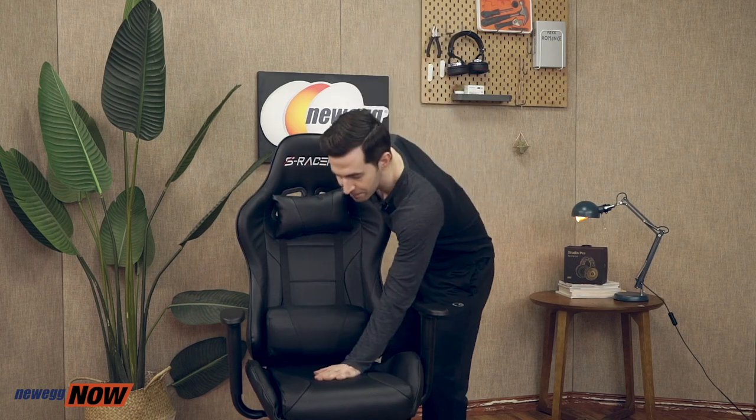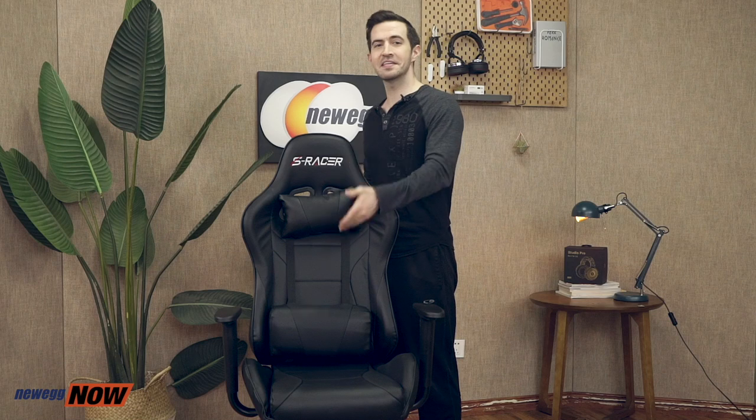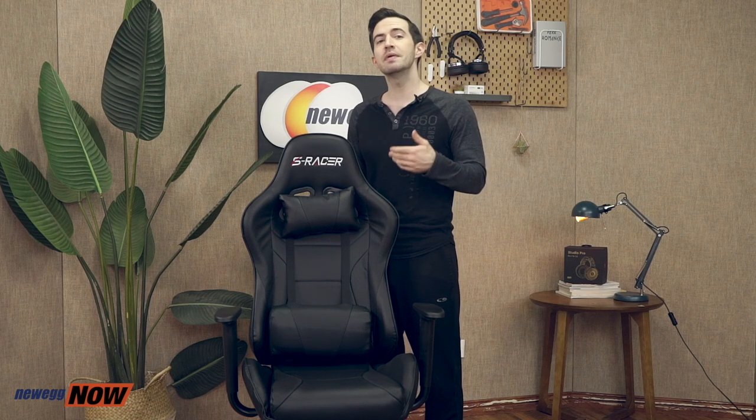You've got a very nicely padded seat. As a whole, it looks sleek and professional. So again, it's not just a gaming chair. If you're in the office 9 to 5 or 9 to 7 or even later, sitting all day, why don't you reward yourself? Get yourself a chair like this that not only looks good, but helps keep you comfortable and helps you maintain proper posture all day.